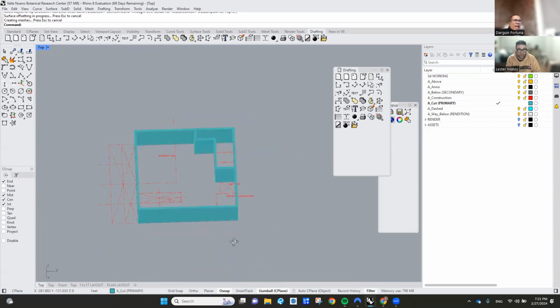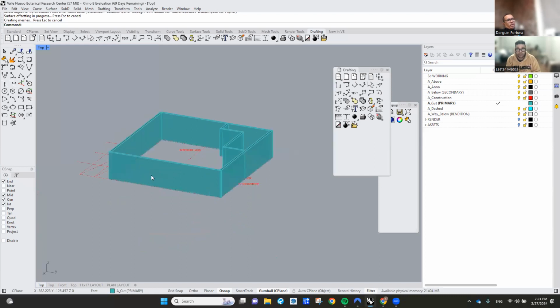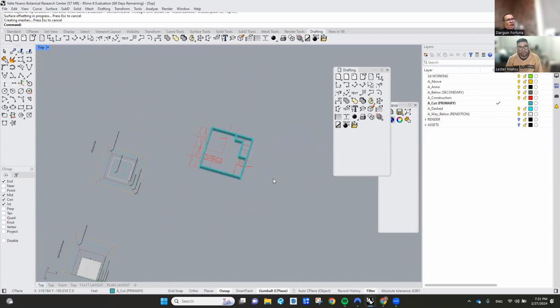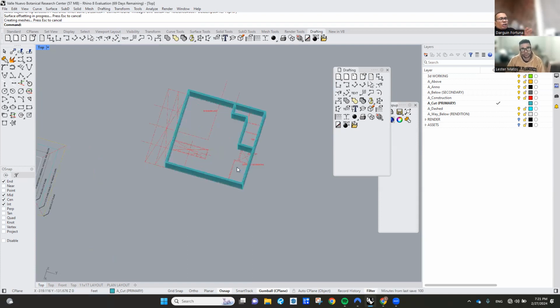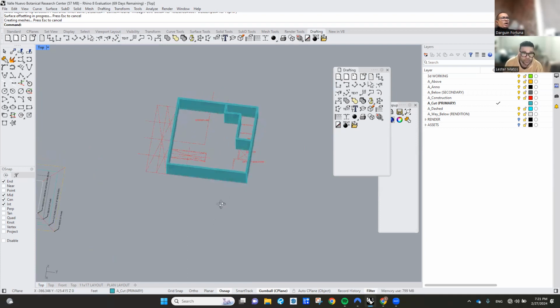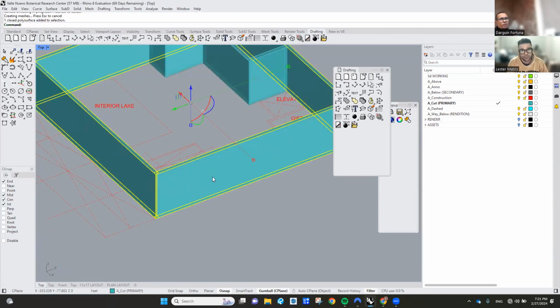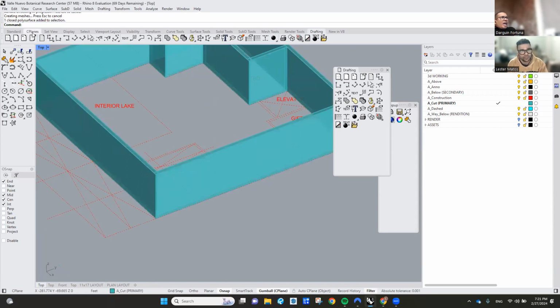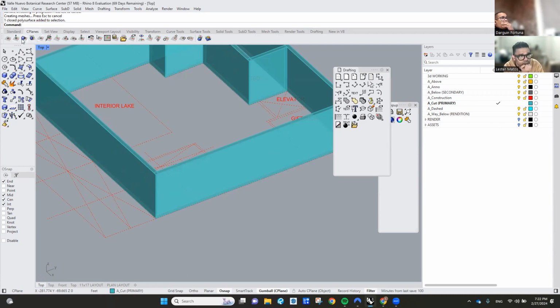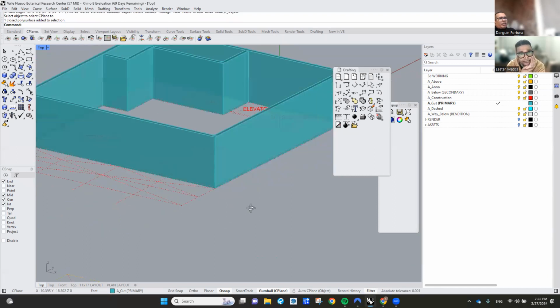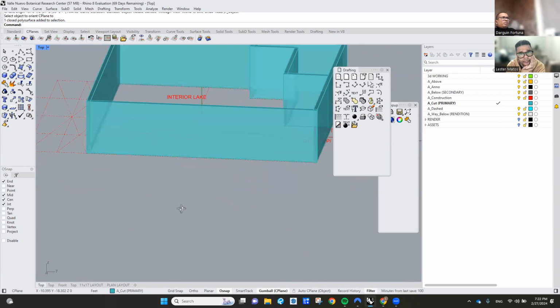But if you need to do a window opening, you're like, how the heck am I gonna cut a window on this thing? Because every time I draw, it draws on the plan or on some weird, bizarre plane that I don't have any control for. So pay close attention to this. I want you to select visually where you want to do your window. Say it's here that you want to do your window. Then you're gonna go to a nice, beautiful tool called C-plane. And I want you to use this beautiful box right here. Once you select it, it allows you to pick a face that you want to use as your plane. And that becomes your plane.